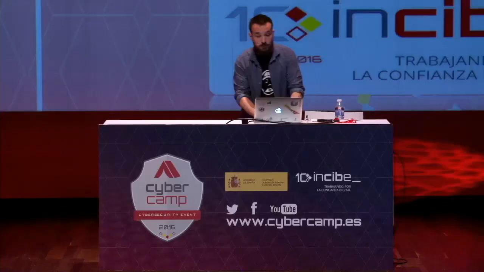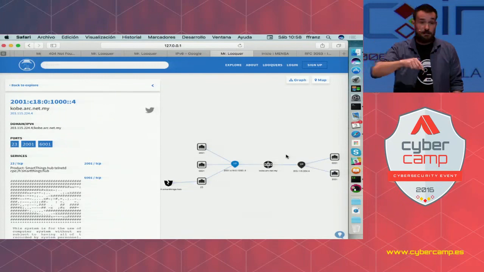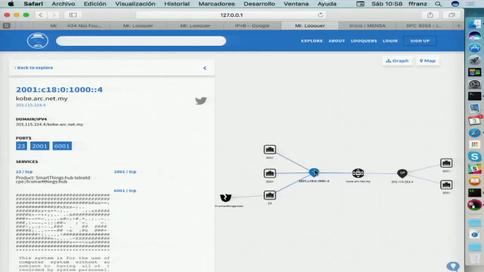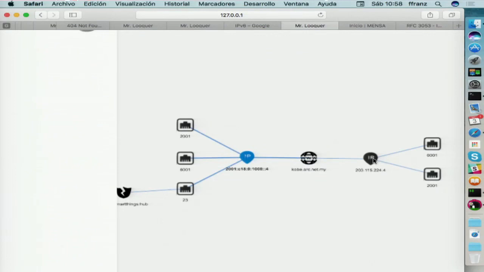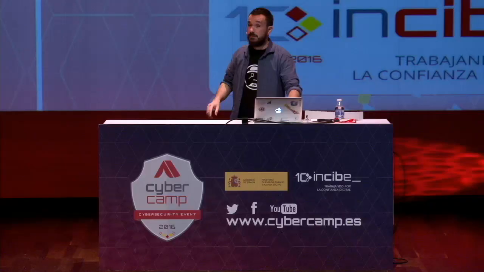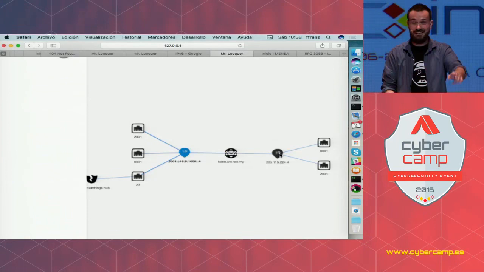Thank you. So 37 seconds left. There is a timer there. This is an example for the new version. This is dual stack, and our new version is focusing on dual stack. This is a graph where you see the IPv4 we found and the IPv6 we found with IPv4. And they are linked through their domain, right? And what you can see here is the difference between IPv4 and IPv6, what we said before. This is a port 23 that you cannot find on IPv4. So just at a glance, we see what you saw before with nmap and everything else. Here it is all represented. Okay, it is blinking now.